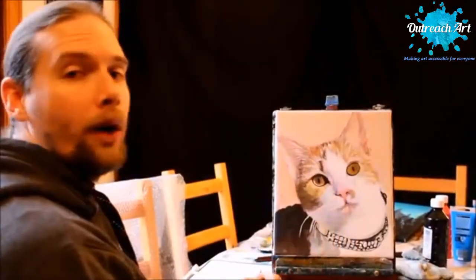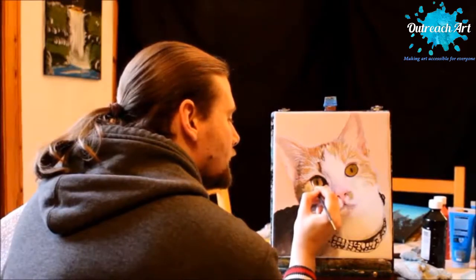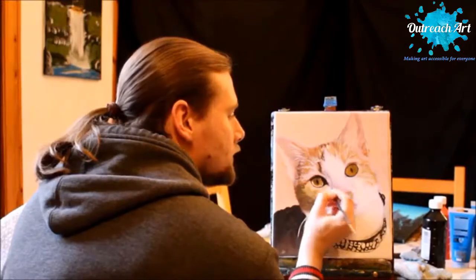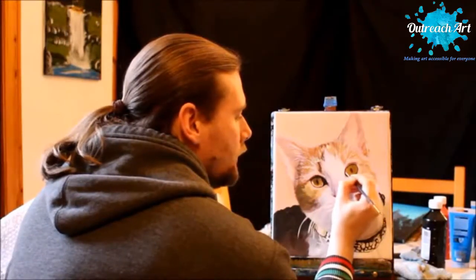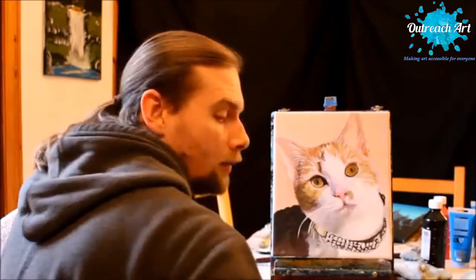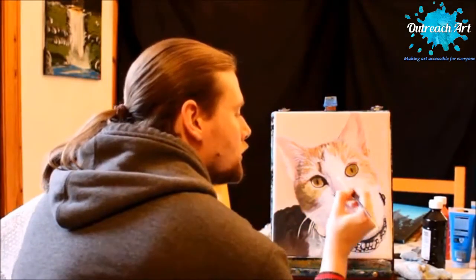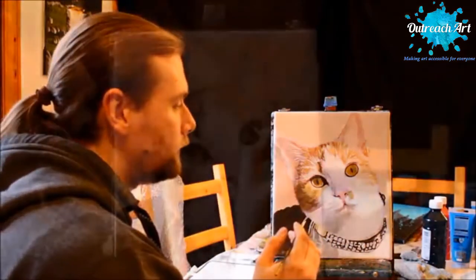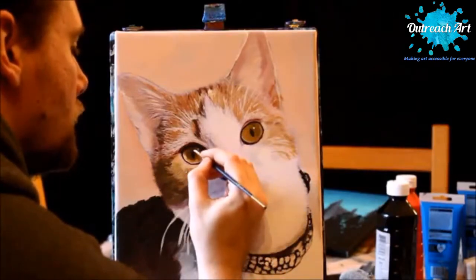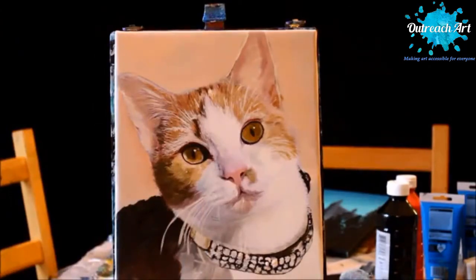This cat doesn't have any white around the surface of the eye, so I'm actually going to put a little bit in just for portrait painting. Sometimes it helps break things up a little bit more, and it helps it be a little bit more realistic. I often find just adding a little bit of white just around the corners. Okay, then we're going to come in with a little bit more white paint, and it's a tiny little white dot that we're just going to place at the corners of the eyes. So we're just going to come in with a little bit of white paint, here we go, just touch it in there. And just something like that. And that's how eyes are really built.